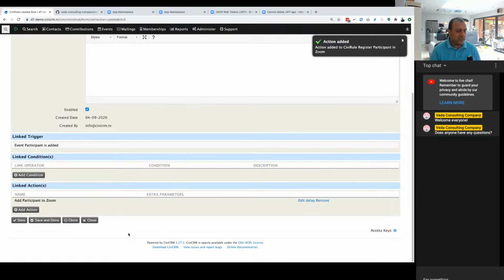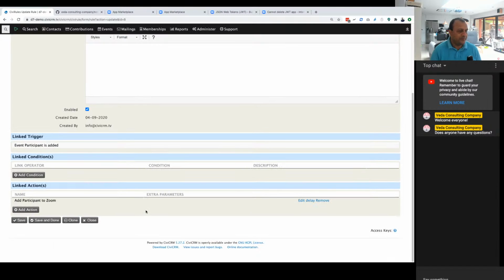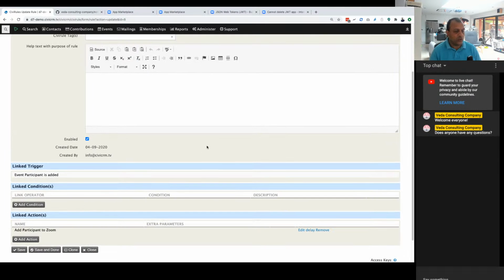Like I say, as soon as someone registers, they're in. So if I did import 100 and I got it wrong, they are still going to get added to that event pretty much immediately in Zoom. So hence I might put a delay on it, of an hour or so, because I'll still, as a participant, when I register, I'm still going to get the welcome email from Civi. What I won't get is the email from Zoom straight away until the participants have been pushed over.